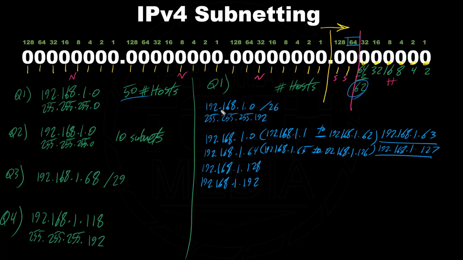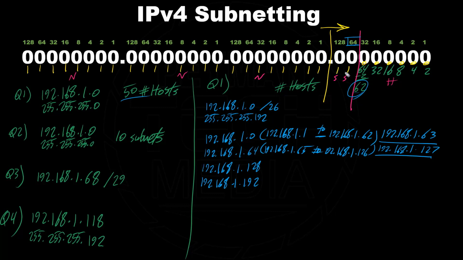So the network address of 192.168.1.0 with the subnet mask of 255.255.255.192 will give us 4 subnets. Each subnet we can have up to 62 available IP addresses. Quick recap, this was for question number 1. Question number 1, they gave us a network address, default subnet mask, asking for 50 hosts. What we did, first finding out how many bits do we have to borrow from the host bits in order to subnet and having enough number of IP addresses, available IP addresses. So in this case, 2.